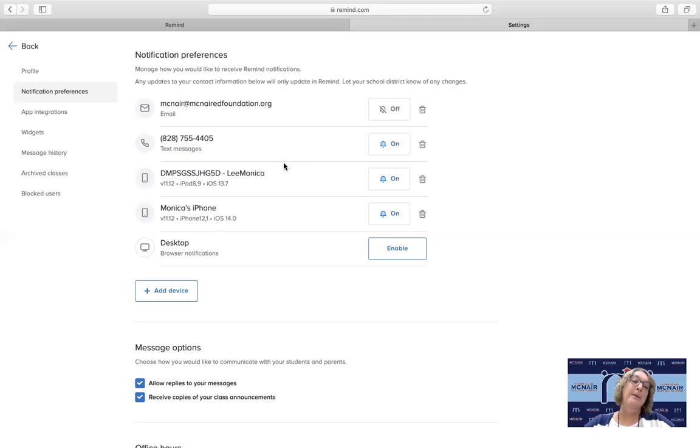But again, they will be able to communicate with you. And once they've communicated with you on your cell phone, you will be able to go in and save that number as their number, and you can continue that communication on your cell phone through those text messages with that student. So it's important that you remember that as you go in and do that.